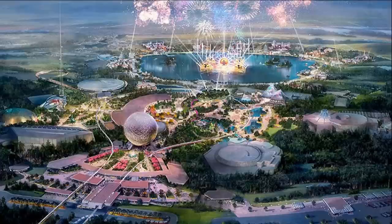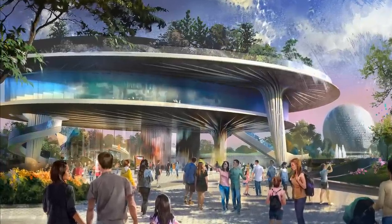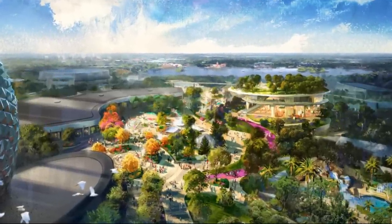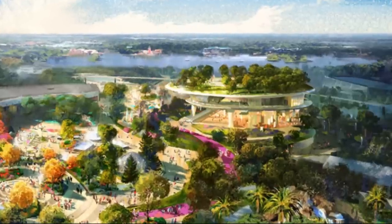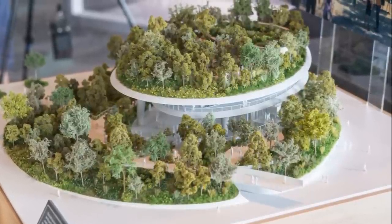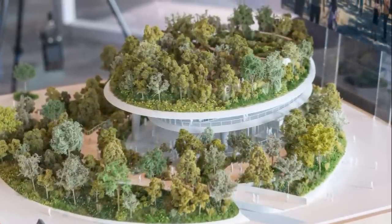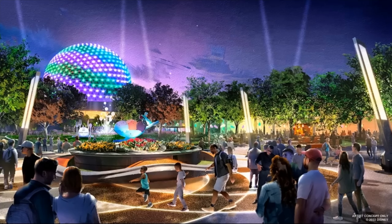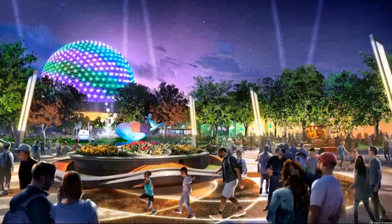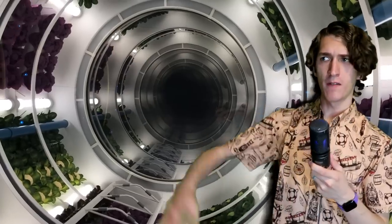Specifically, in my opinion, the worst casualty of the cutbacks made to New Epcot was the new Festival Center. Now I know a lot of us were hesitant about the garden on top of the Festival Center because Chapek was in charge at the time and we all knew he'd probably charge extra for special viewing of Harmonious from that rooftop garden at nighttime. But just having that rooftop garden open, even if just during the day — to go up and relax and look out over the World Showcase — I feel like it could have added so much to Epcot. I'm so sad this was canned. We are keeping Communicore around as an exchange — we don't get the Festival Center, but we do get gardens on the ground, and we get to keep the Communicore name. Classic Epcot fans, we're all thrilled that Communicore is sticking around.